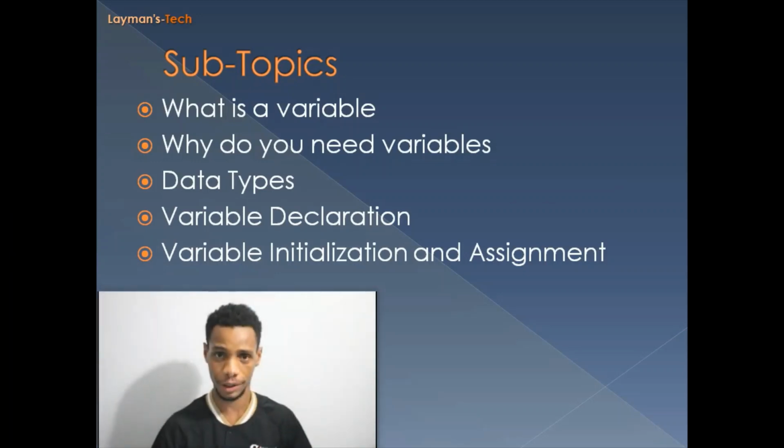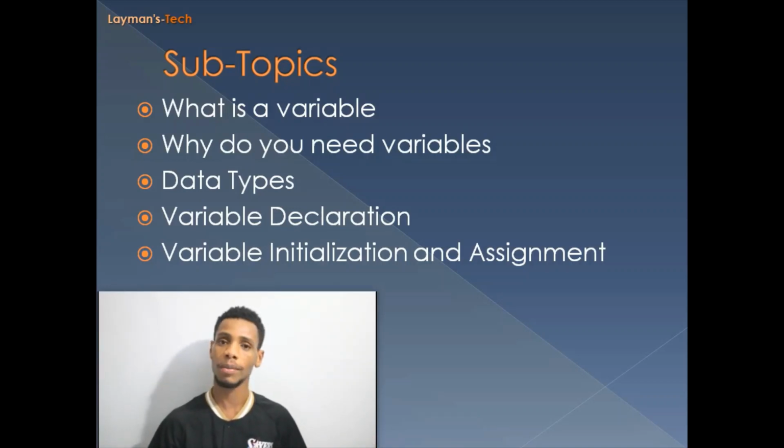By the end of the video we should have covered the basic definition of variables. We should know why we even need variables in our programs, and also we should talk about the concept of data types and variable declaration, and then finally variable initialization and assignment. So let's get started.